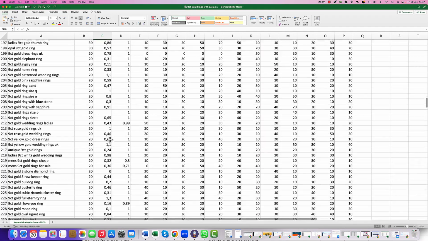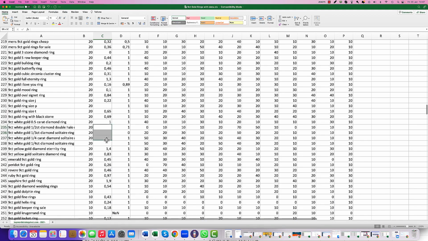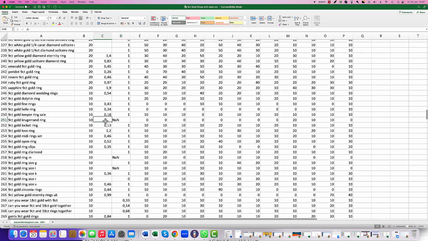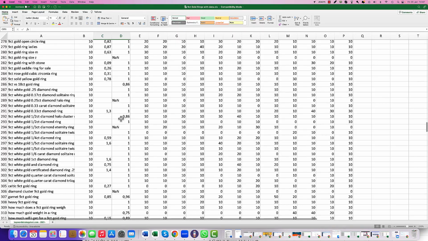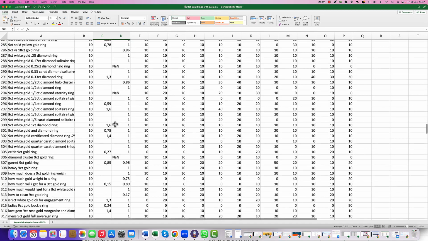If you scroll down a bit more, and as you get to the lower numbers, you start to see more gaps opening up, and you start to see things like this, where you get nobody bidding against you, but also no competition. So obviously you can see rings itself, 9-carat gold rings, are actually quite popular. You can see all these are 100% competition level, but we're looking for these little opportunities, little nuggets of gold in between. Yeah, and if you can get maybe 10 of these people, 10 from here, it's soon going to add up, but they're going to be a lot easier for you to get, especially if you're a startup.